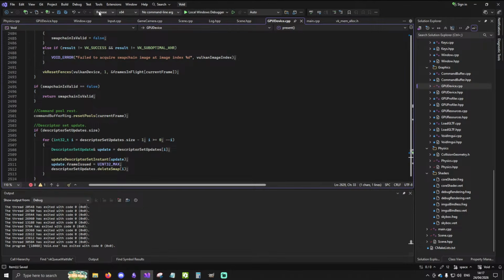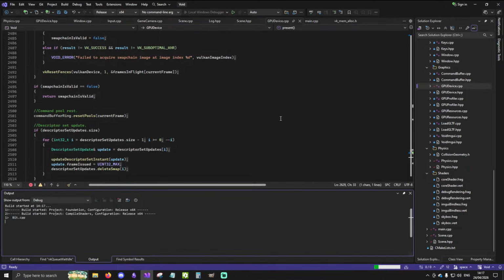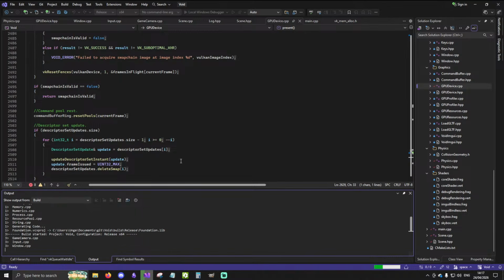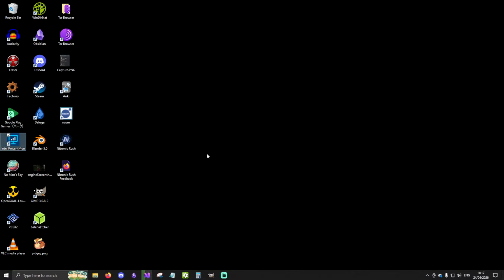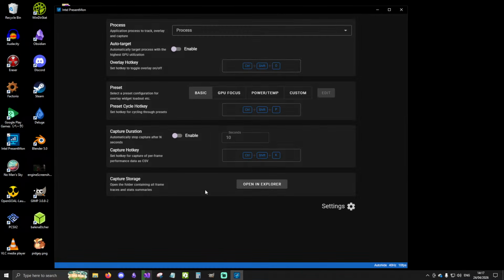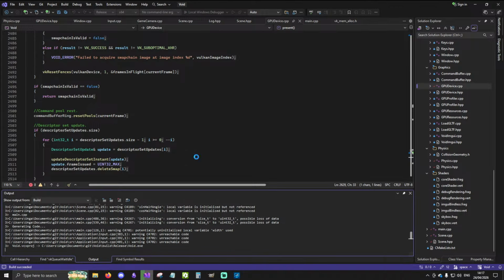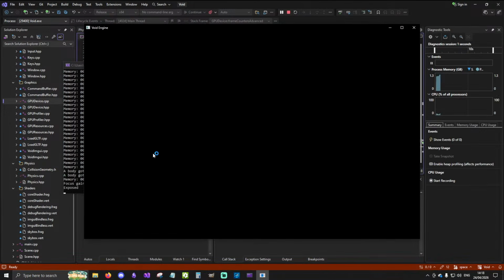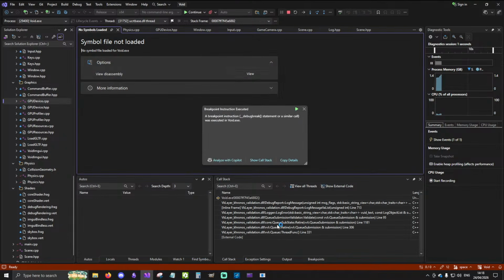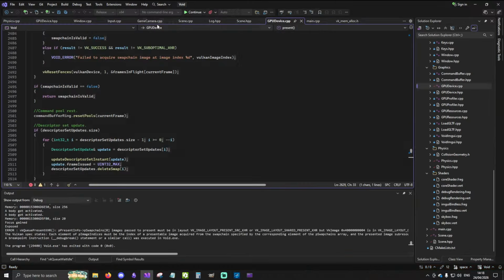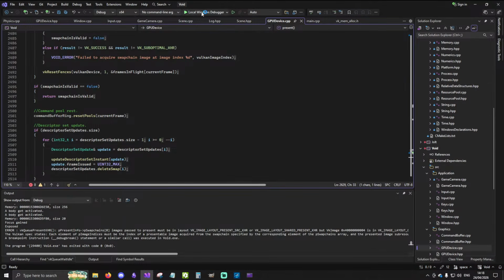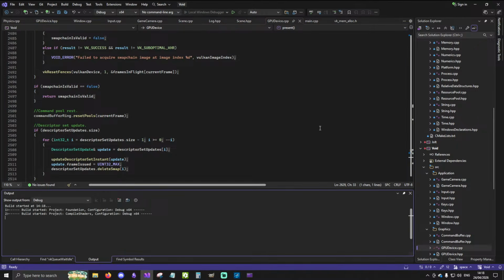So this should run in release with everything on as we were before the stream ended, and I'll show you the same tool that we used to measure the frame rate once this is loaded, and this was in release, so everything should be optimized. There shouldn't be any... yeah, I had a feeling we would miss something. Give me one moment, that'll take no time at all to debug. I've just literally missed something out.